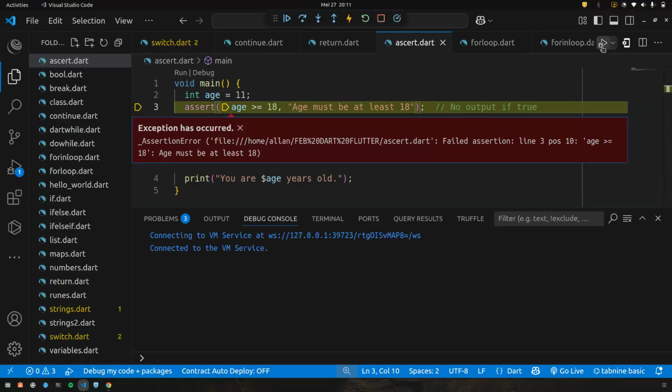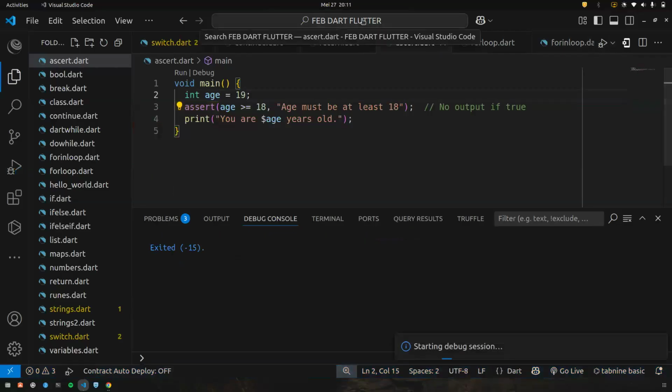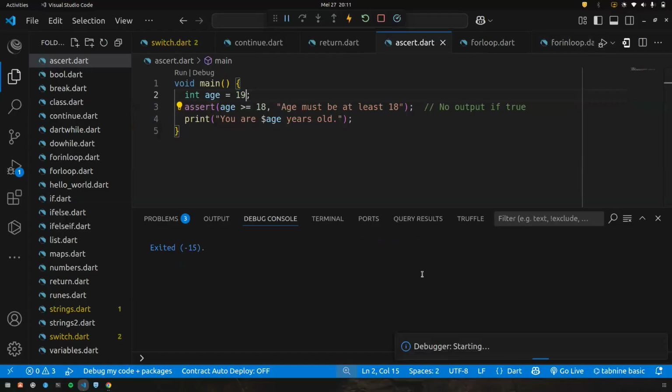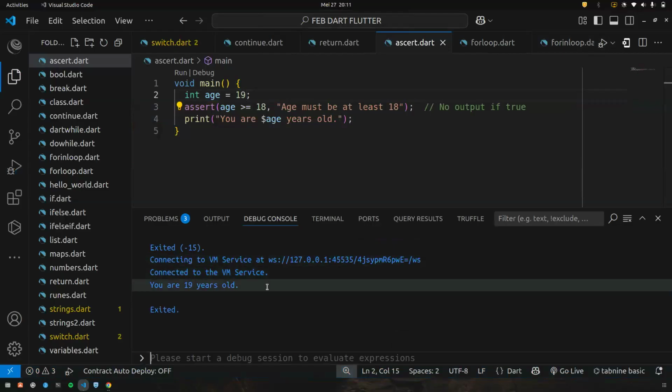What do we get? An assertion error. Age must be at least 18. Let me put 19. You're 19 years old. So assert is just confirming this value. You are really confirmed that it meets this condition.